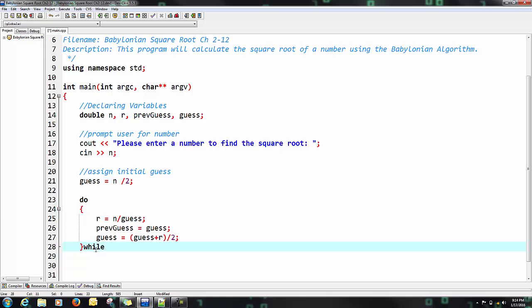The do-while loop syntax, as you can see, starts with the word do, and I like to align my braces directly underneath the word do. Notice the statement do does not have a semicolon after it. And then the while keyword is placed after the closing brace, and it's usually placed just to the right of the closing brace on the same line. And then in parentheses, that is the statement that will determine whether the loop continues.